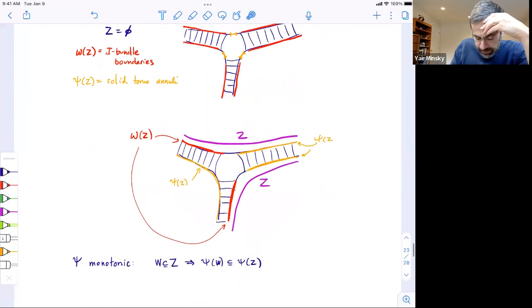Here's a more complicated one, just to have something. If Z is the purple, the union of these two purple boundary components, then the only way to escape from Z is to be in this red surface or this red surface, which have annuli that escape out here into the open air. But neither of these can escape from Z, because their annuli just take them. You start here, you think you see Z right there breathing down your neck, and you escape to the other side, and Z is waiting for you, so you can't escape. So now the omega of Z is these two disjoint red I bundle boundaries. So psi of Z, the controlled part, is this full boundary on this side, and these two pieces over here.